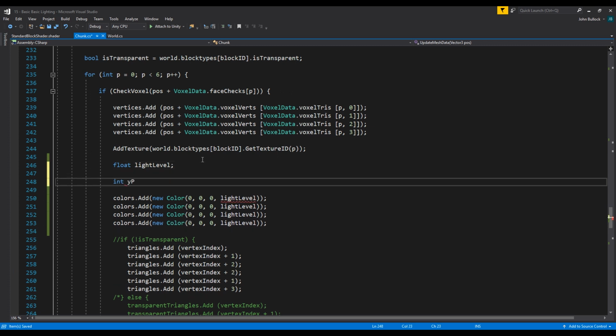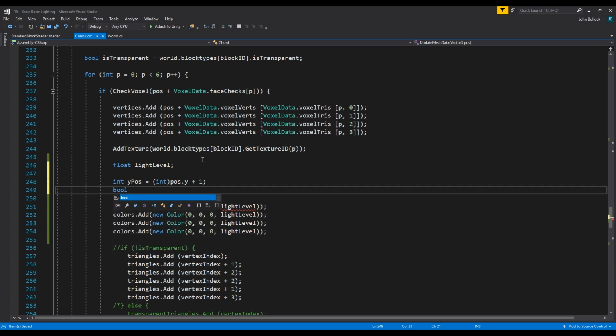We need a new int ypos, which is going to equal the current position of this block that we're looking at, plus 1. So we start one block above whatever we're looking at. We need a bool to check, are we in shade, which is going to be false by default.